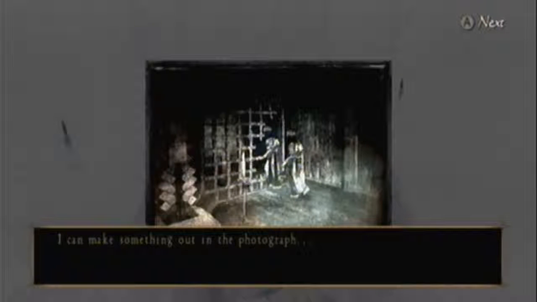I can make something out in the photograph. So, is that Yai and Sai, or is it two different twins that use that route to escape? It looks like twins going for events.